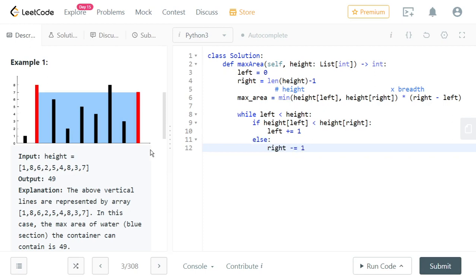Let me explain that clearly. In the first case, height of left will be 1 and height of right will be 7. So since 1 is less than 7, we increment the left by 1. And now the case is opposite, 7 is less than 8, so we decrement the right by 1. So eventually we get to here and the loop will stop.